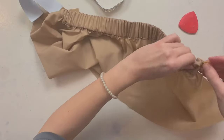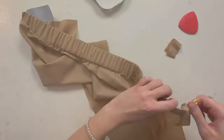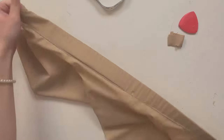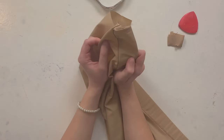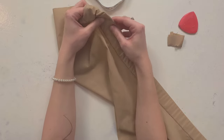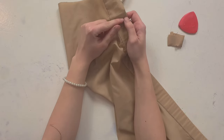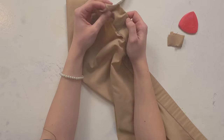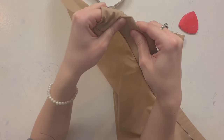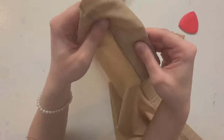Just kind of stretch out your waistband — oh, it already wants to leave! I did exactly what I was going to warn you not to do. You don't want that to happen because it's a pain to take out. What you're supposed to do is take the end of your elastic and pin it to the end of your waistband so it doesn't fall through. At least it was on camera — it happens to everyone, so don't feel bad if it happens to you. Now let me spend like an hour trying to fix this... actually that was way easier than I thought!